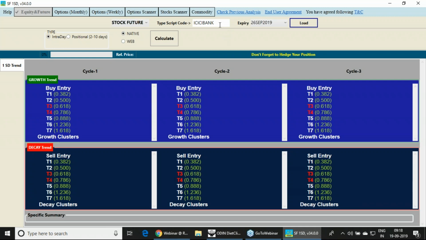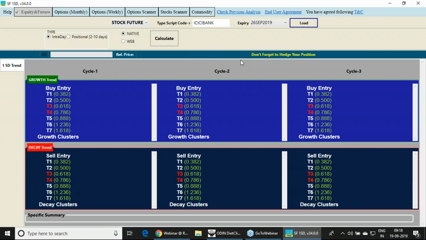All things, if I want to save it, anyway it will be saved in the cloud. However, if I just want my analysis to be available on the screen, then I can just select the web option. So all your analysis will open in a web browser. Suppose you want SBI, ICICI, HDFC Bank, all five studies to be available in your web browser, then you select the web option.